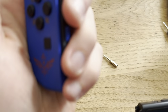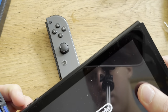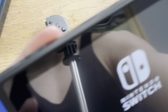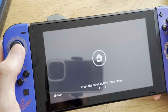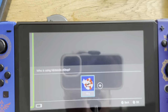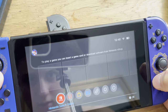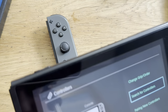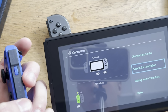Why do you not work? What's your issue? Is it dead? No, power's on. Wait, is there an issue with this joystick or Joy-Con? Come on. No, it's fully charged. Oh, the light does not work. Wow, okay, that's interesting.